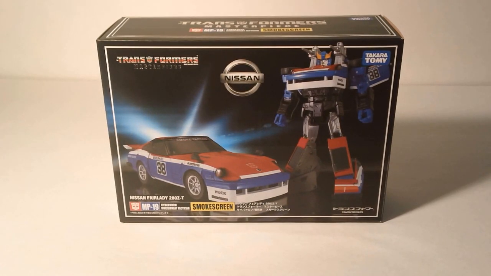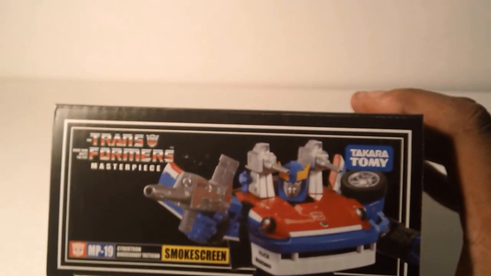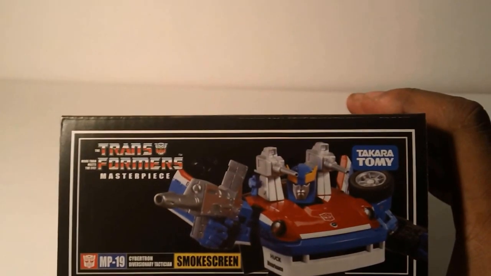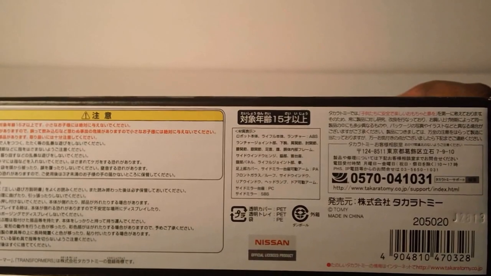Alright, here goes the package for Smokescreen. Here's the front of the box, and here's the top of the box. It just says Transformers Masterpiece and all the other stuff, Takara Tomy. Here's a side shot of the box, just showing the figure in his robot mode and all the other stuff on it. A bunch of writing I can't read.